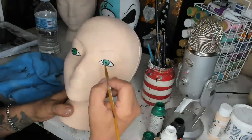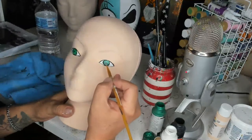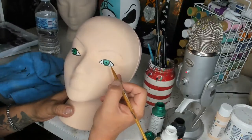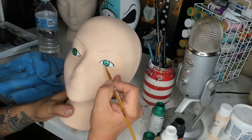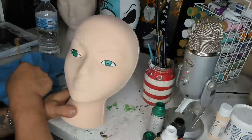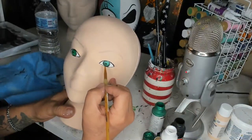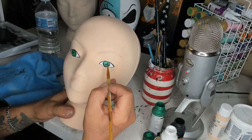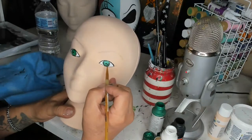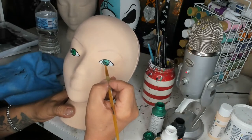Maybe a little bit more. You're only going around between the outline of the iris and the pupil. Don't go all the way to the outline. Now wipe your brush and come back to your emerald and just dab a little bit around the black outline. Just like that.